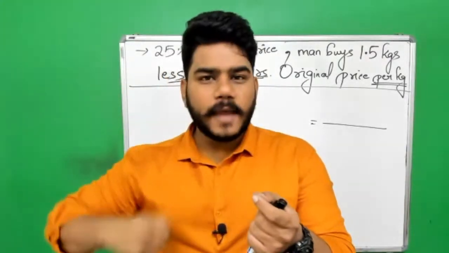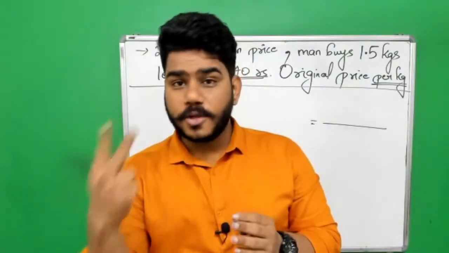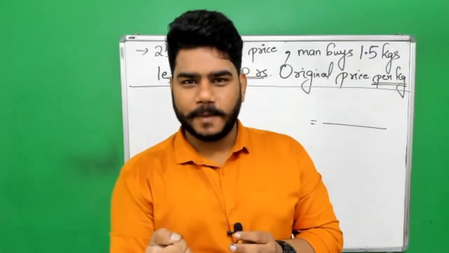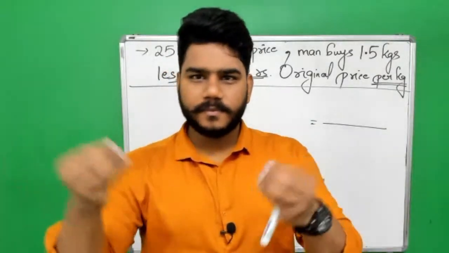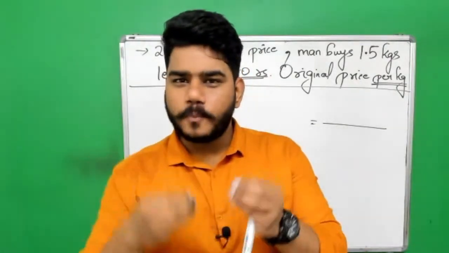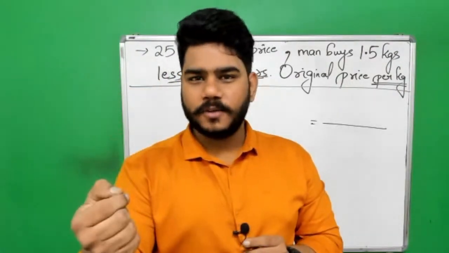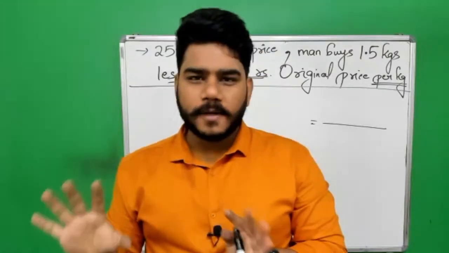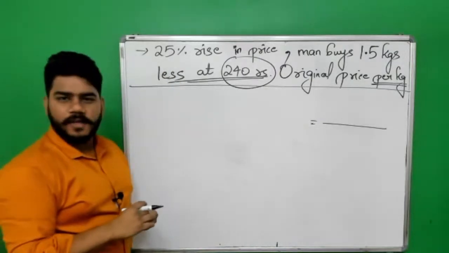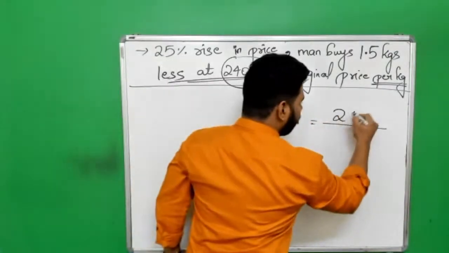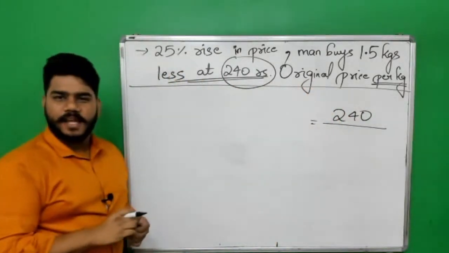Option number one, I give extra money and buy the same amount of rice. Or option number two, I just have 100 rupees with me and I tell him, okay, give me however much is possible for 100 rupees, and I buy less kg. Now, which option is explained in the question? Can I say scenario number two? So, can I say this 240 is nothing but the total amount we have? Sir, already I got to know the total amount is 240. If I get to know the total kg, I will get to know the price per kg.